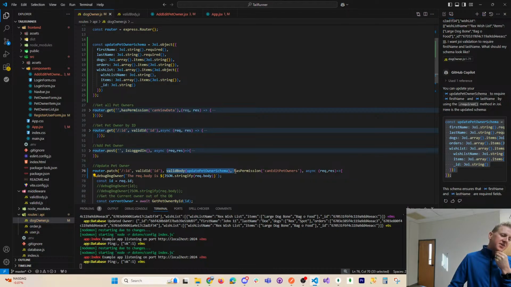The unfortunate thing is what I'm tempted to do at this point is just leave off Joi on the back end and just validate data on the front end. But that's not the point. Dogs.